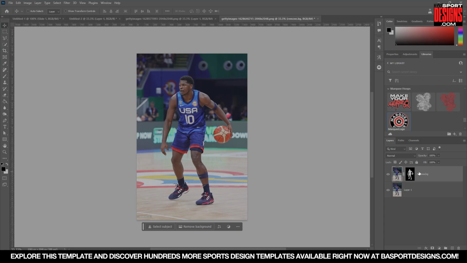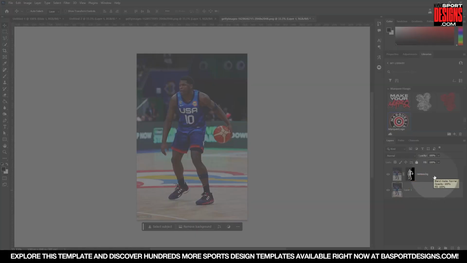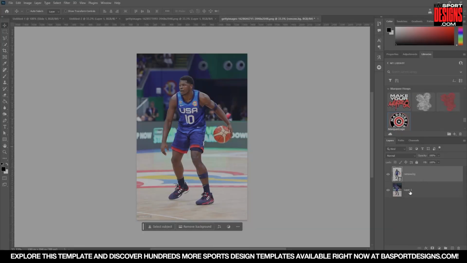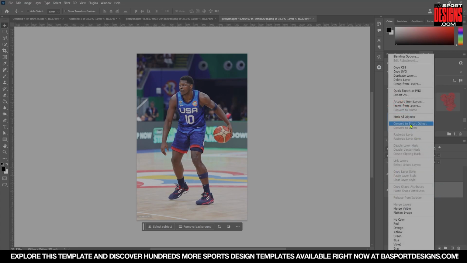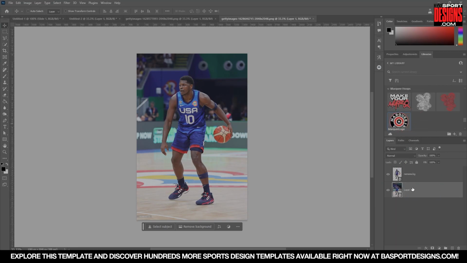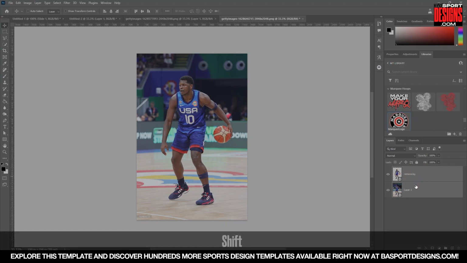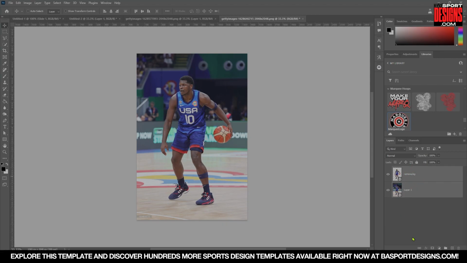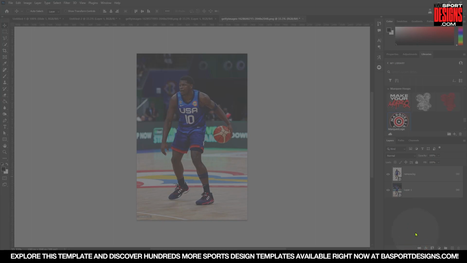I have my cutout graphic here, and I have the full image here. So what you're going to want to do is come over here to your layers, convert it to a smart object. Now the background image right here, we're going to do the same thing. Right click, convert to smart object. Now, holding shift, I click on both layers. Now they're both selected, and I'm going to push this chain.